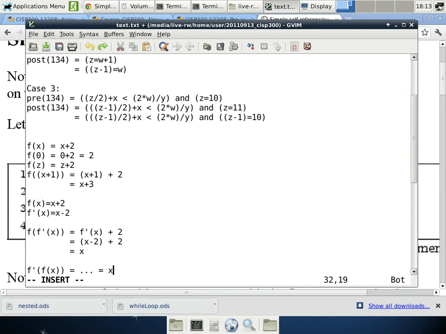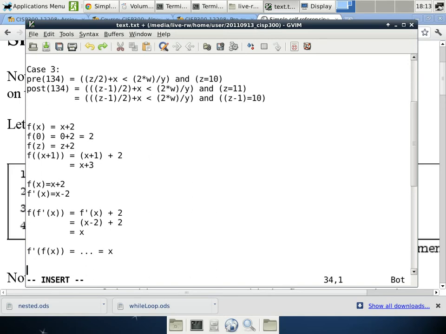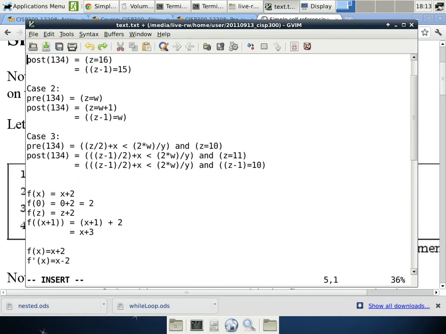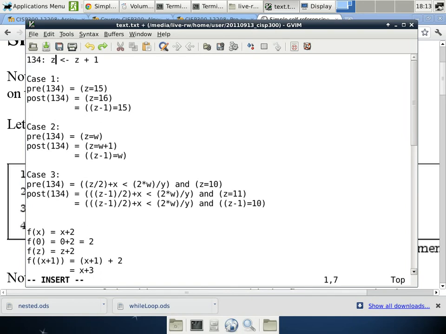Are we doing okay so far with the concept of what a function is and what an inverse function is? Going okay? Okay. So let's go back and take a look at this case here. Let's take a look at this one here, line 134.